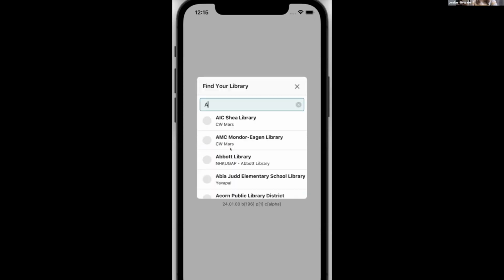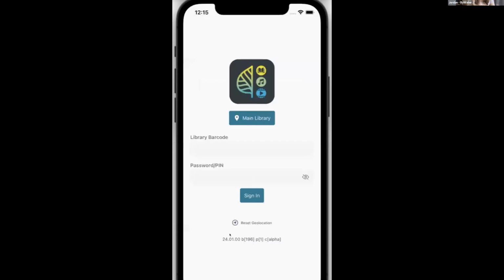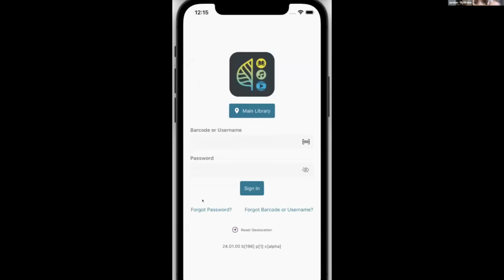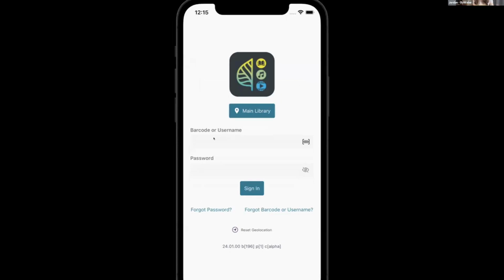So I have a library called Alpha. And you can see then it does pull it up. As soon as you start to search for your library, it will give you a list to scroll through. I get all of my Alpha libraries and I'm going to choose Main Library. So loading that, getting through it, we think is a whole lot faster in our testing for patrons, especially within the shared LIDA. So I'm going to go ahead and log in.